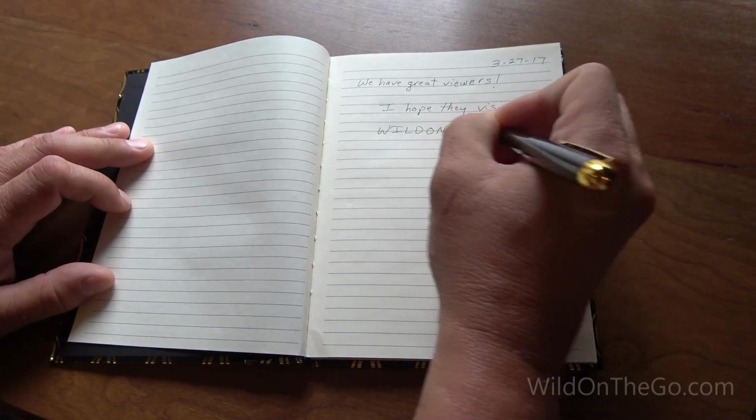Another thing you can do along the lines of scrapbooking is to keep a journal. Yeah, you can record the names of the people that you met, maybe some contact information. One of the things that we like to do is walk around a campground or an RV park or a place that we stay, and just kind of mark down the places that we like, like number 52 had a lot of shade or something like that. We'll definitely record those types of things, the places that we like.